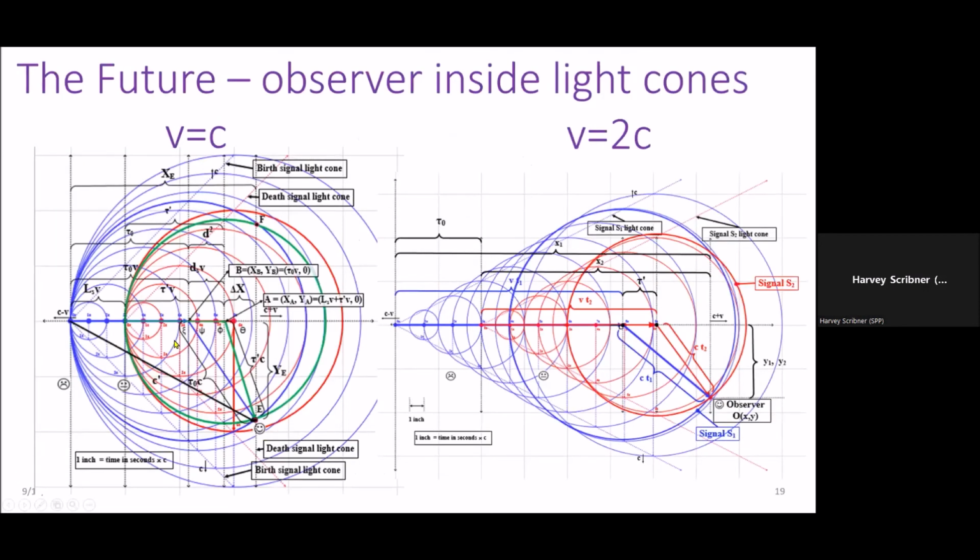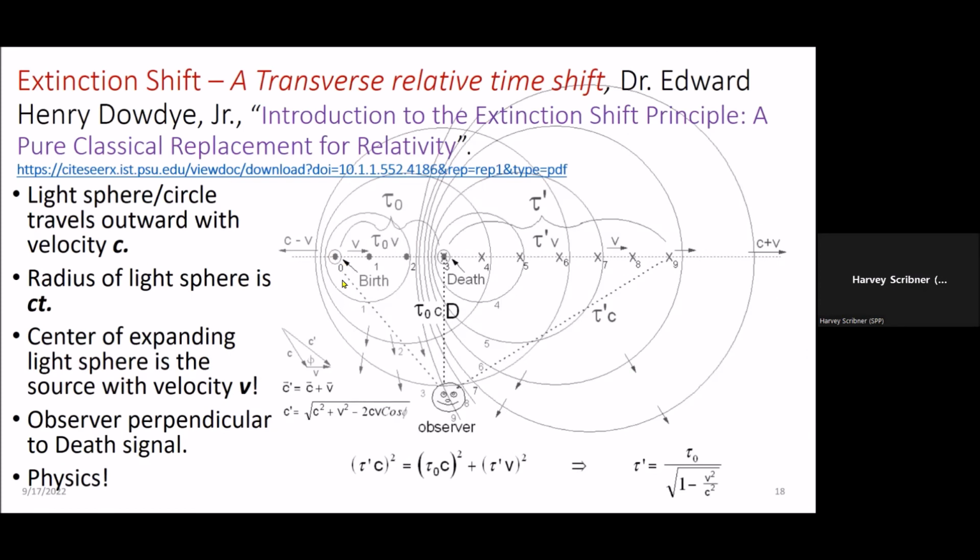A burst signal happens at time t equals 0 here. It expands with the speed of light in the up and down direction, and in the forward and backward direction. However, the center of the signal remains with the source. So in 1 second, the source is here and the signal is here. In 2 seconds, the source is here, the signal is here. 3 seconds here, and you got it. So at 3 seconds, the observer sees the first signal.